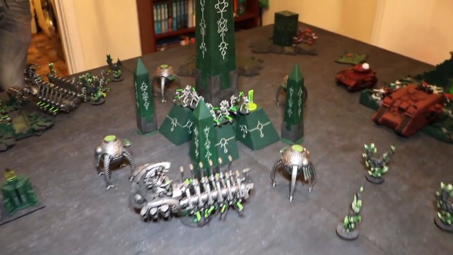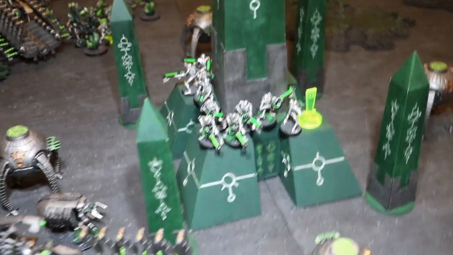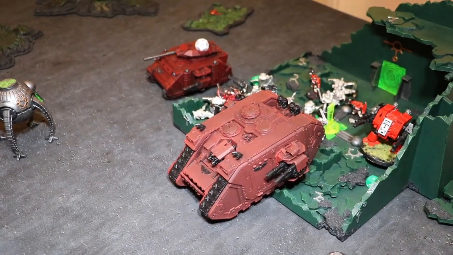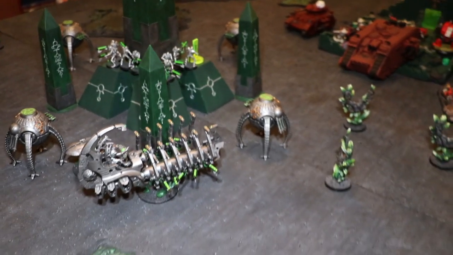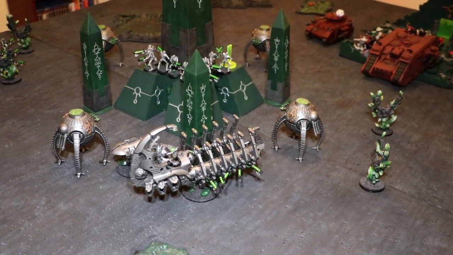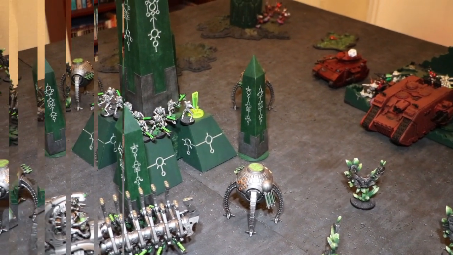However, I did get objective 6 in the middle, so I disembarked the warriors, grabbed that objective, moved the tank up here. I shot a few shots into the Land Raider and they just pinged off of the armour, so I did no damage, but I did get a point. So that puts me on 7 points, and the Blood Angels currently have 2 points plus first blood. As we move in to the Blood Angels, turn 3.